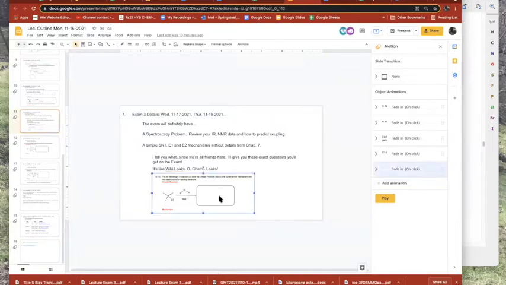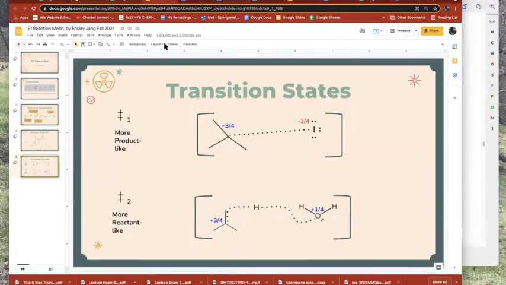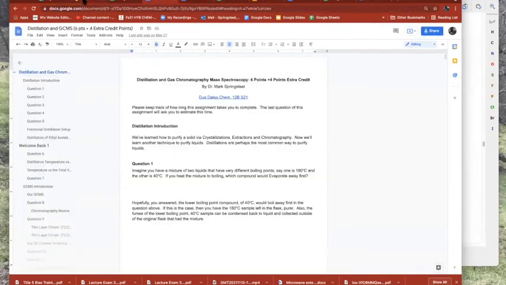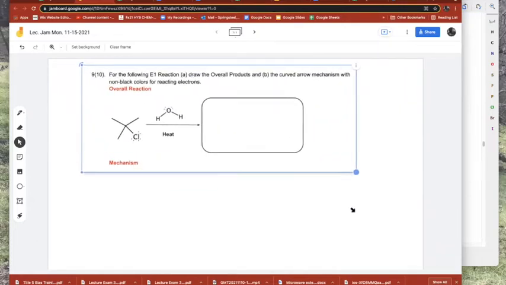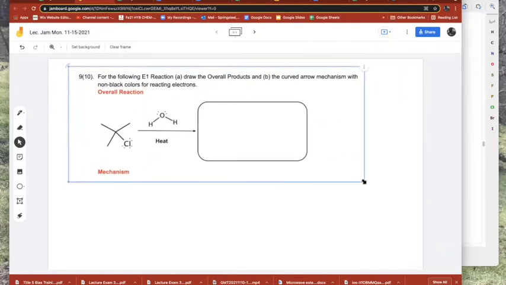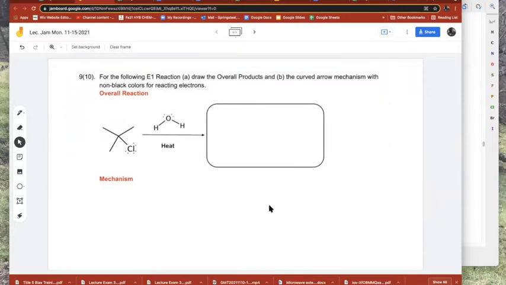Which one's that one? E1? Yeah, I might as well do that one first. I'm going to go over these now because this is going to get you ready for this exam coming up. And then I'm going to back up after I do this just basic mechanism, and go slower through them and talk about the details of it. But the key is just to make sure you start off with a real good, solid understanding of the mechanism. And then once you have that, the details will make more sense.